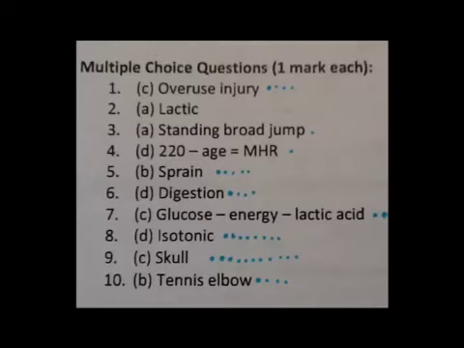The first questions we're going to have a look at are the multiple choice questions. As you can see from this picture, the dots represent how many people got each of those questions wrong. There are certain questions, like number 9 and number 8, that a lot of people were incorrect on. A few questions had not so many people wrong, and only one question that nobody got wrong. We're going to break down each question one by one on the next few slides.